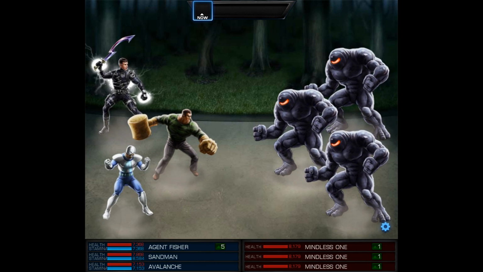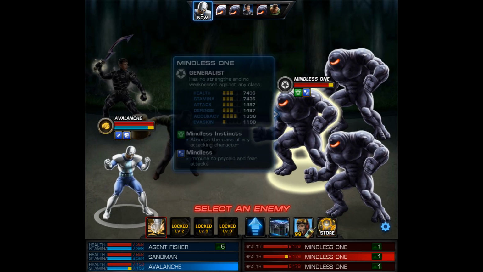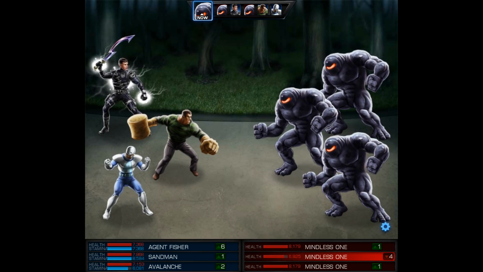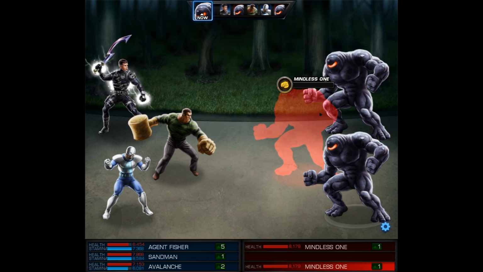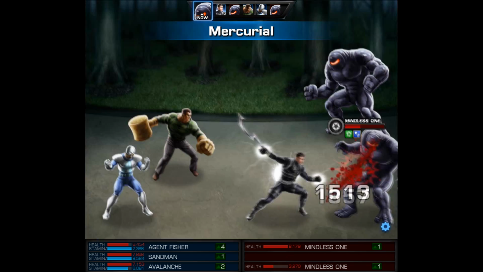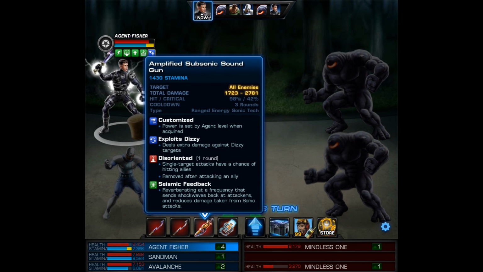This time we're going to use him with a fellow Lockbox character, and someone who has a ground attack. I've also equipped the amplified subsonic sound gun on my agent, so now we have a sonic attack. So let's see how this syncs up with Avalanche. First, a mindless one is already down because of counterattacks, and luckily the second one does live. Otherwise, we wouldn't have too many targets for Avalanche to attack.